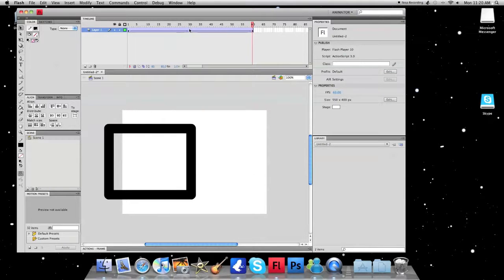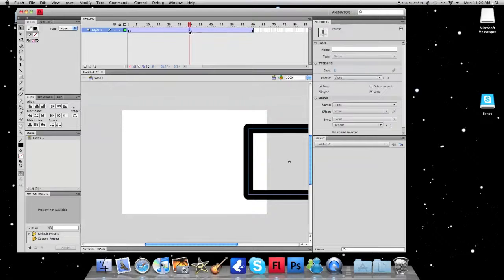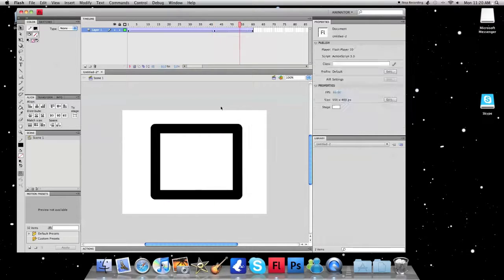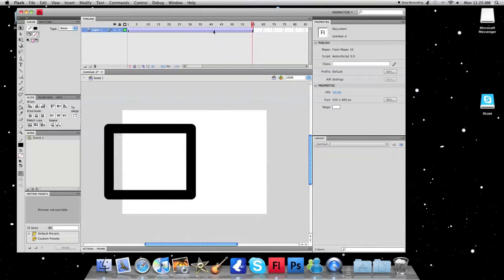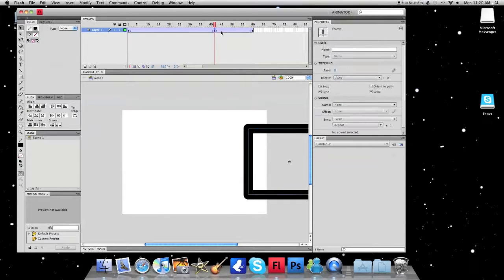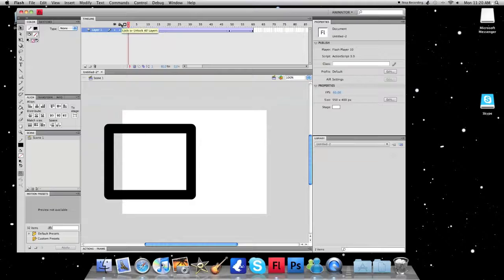But I don't like how it comes back at the same speed. So I'm just going to click this and drag this somewhere right here. Basically, as it goes back slower, it comes back faster. I can change it so it comes back really fast, or not really fast, just faster. Once it plays, it goes there slow, then bam!